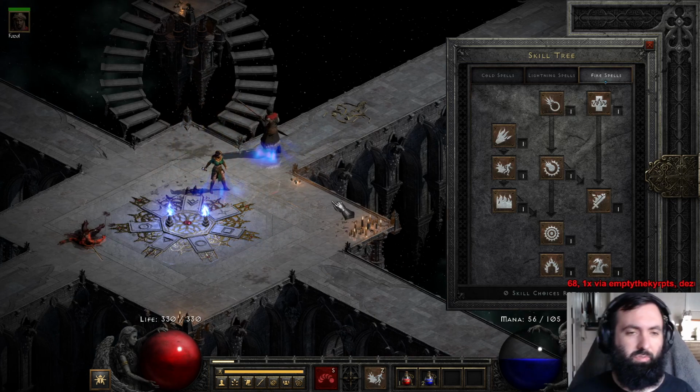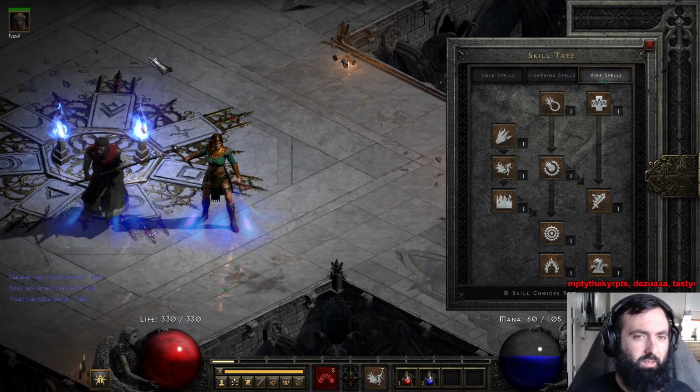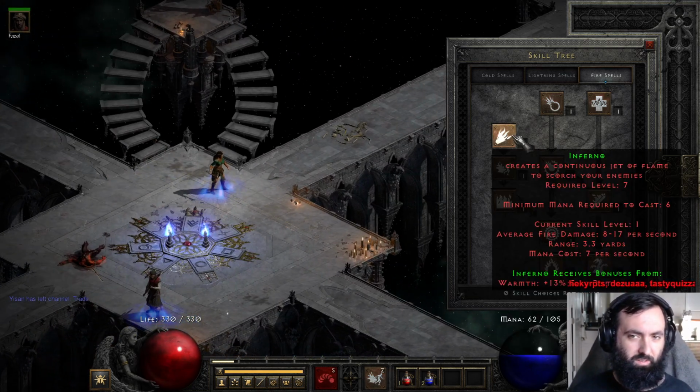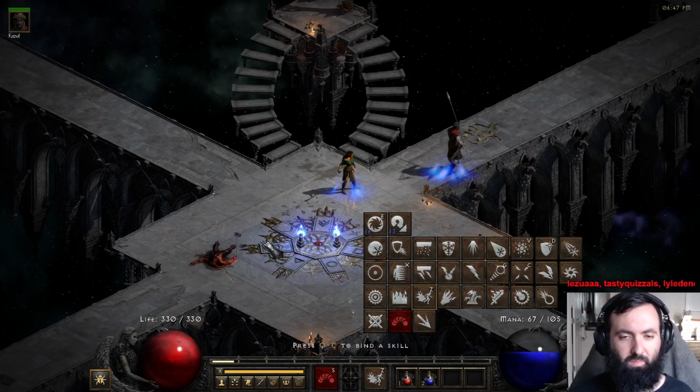In general, fire effects are really cool in this game. I mean, you can even see it on the Arcane Sanctuary warp with the blue fire. So it's not too surprising that Blaze looks so good. Blaze looks really good though.